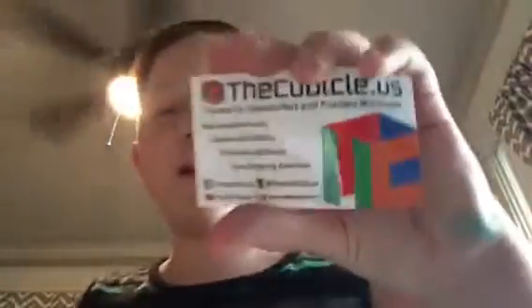Cubicle business cards, so we have the receipt, the cubicle business card. Oh, look at that — a cubicle stand! Look at that stand, guys, that is hot. Betsy, come in here. The cubicle stand, cubicle business card, and then here's the puzzle itself. Look at that, that's so cool.